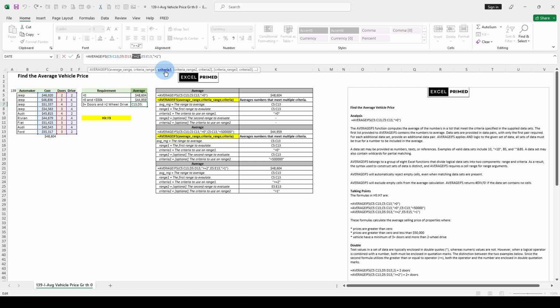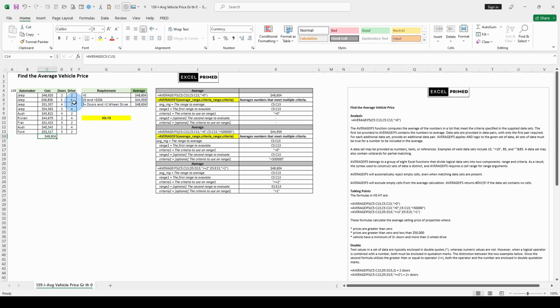What is the next criteria range? E5 to E13, greater than 1. So anything that has 2 or more doors and more than one-wheel drive. In other words, we're going to look at all of this, and our number should be the exact same thing as this.